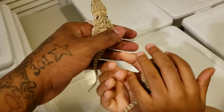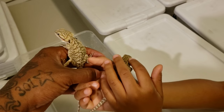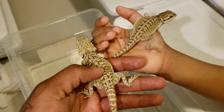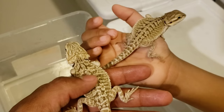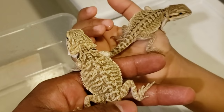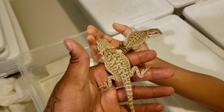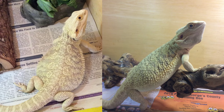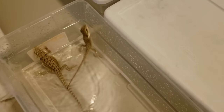These first two are normal scale white tigers. The tiger barring, if you're wondering what makes them tigers, is that barring that goes from the middle all the way to the end. These are normal scale white tigers — they're 100% het hypo. As these guys continue to grow and get older, the barring will become lighter and they will become whiter. I'll post some pictures of white tiger normal scales that we have grown up in the past. These guys are anxious to get out of the water — they love the water.